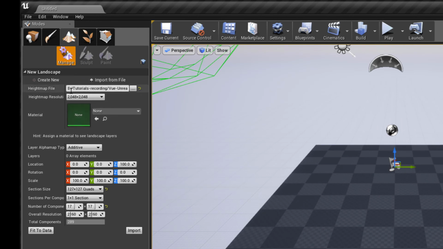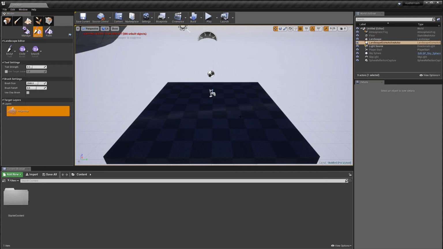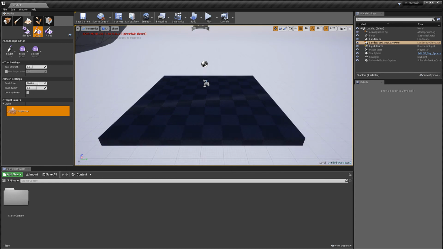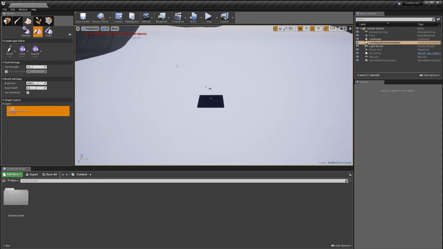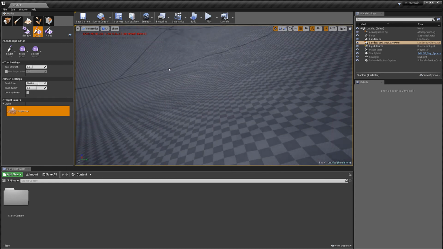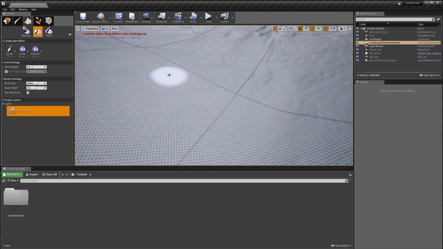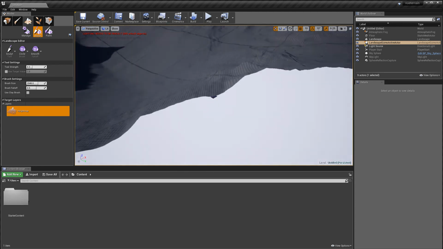It did look at our resolution. What do we have? I don't want to modify any of these properties. We can set the location on 0, 0. You can specify differently if you have multiple, or just leave everything by default, and we'll click import. So at this point, let's zoom out. Right here, you can see our terrain, and it does look very nice.